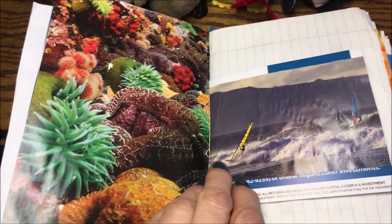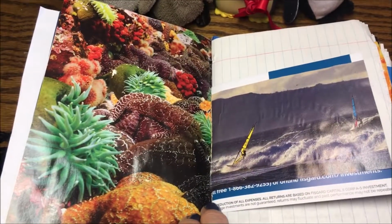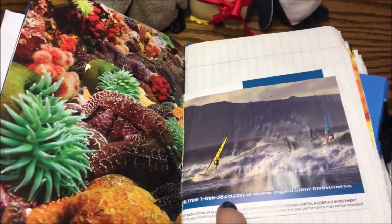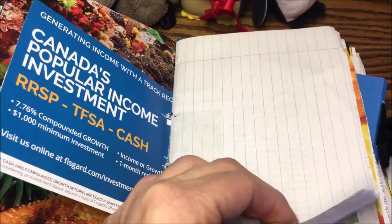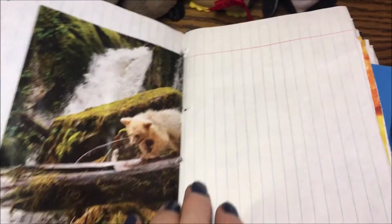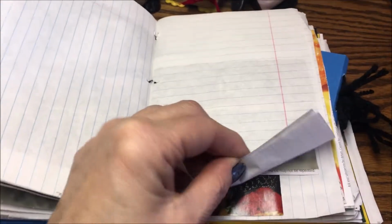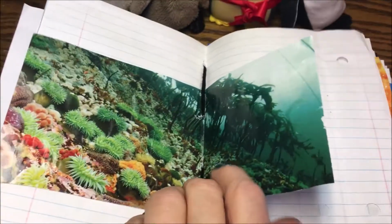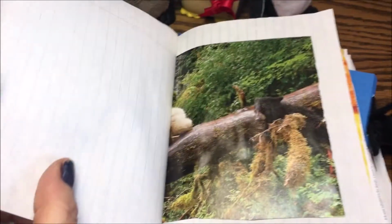I used one magazine, a free one, Focus, and it had this lovely underwater scene in it. And sometimes on windy days you see people surfing, sailboarding. And the lined paper gives a place for notes. I think that's a Kermode white spirit bear from British Columbia. And yeah, some of these are different sizes. So this is my second junk journal ever. I made one last month as well.